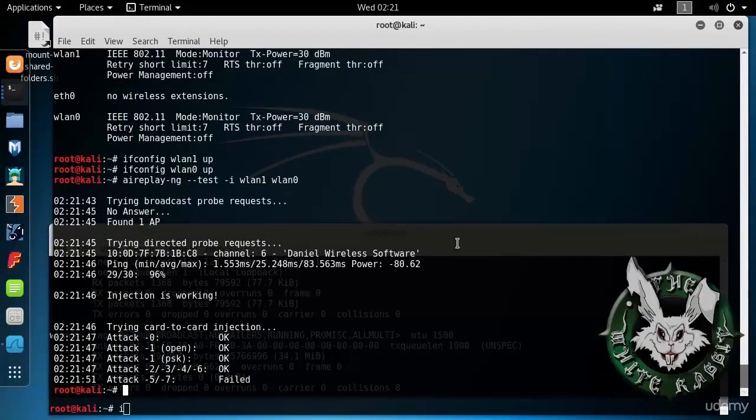All right, so what did we see? We saw that most of these attacks work. Sometimes attack 5 might not work, and that could be due to certain drivers, differences in the cards, but that's okay. Generally, we see that most of these attacks are working. It's going card to card over the wireless network.